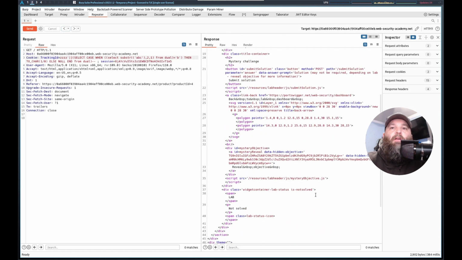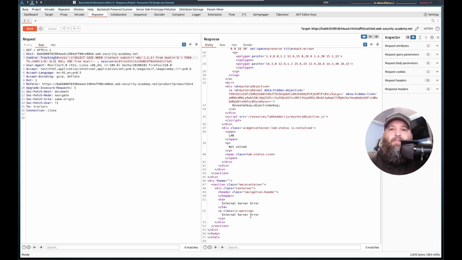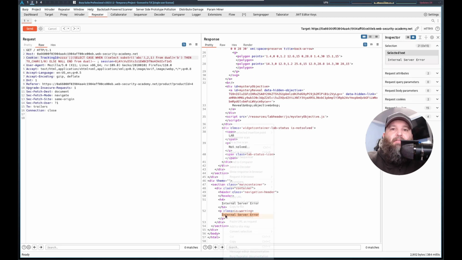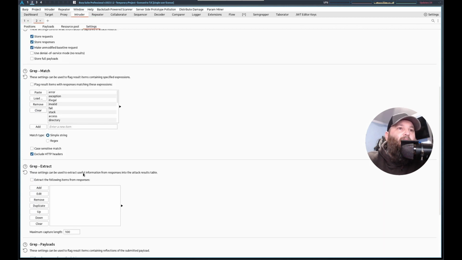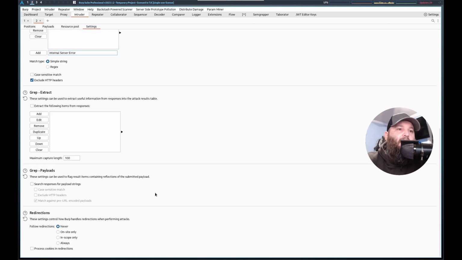There we go. Let's just flag this. Copy, Intruder, grep match, sentence and flag. We're going to clear this. Yes. We're going to add this. Simple string. Perfect. That's fine.